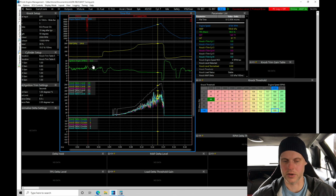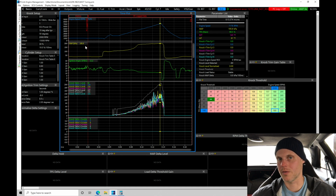We're running 11 degrees timing here, and the boost pressure, as we're looking at this, dropped a little bit. Now we're at 195 kPa. That's normal to see the boost drop as we're adding a bit more spark timing when we have low spark timing to begin with. So we'll further optimize everything. We're finding that we're putting more of that energy down into the cylinder rather than putting it through the exhaust and spinning the turbine wheel. So we're actually being more efficient. We're a little bit less boost, a lot more torque and horsepower.